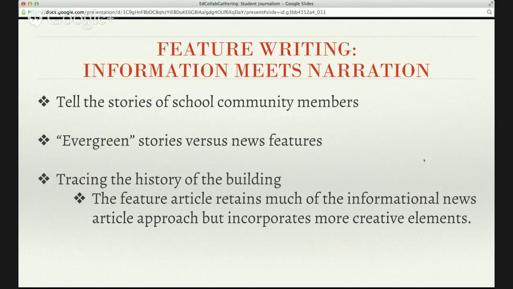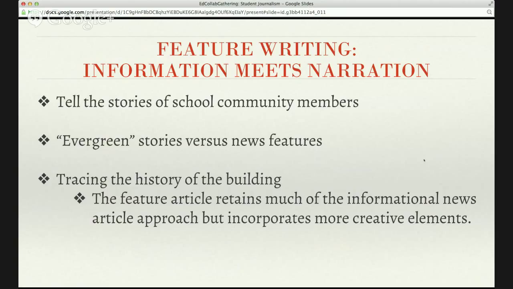So I'm going to give you some examples of what these kinds of articles look like, so that when you set up your newsroom, you want to have students writing different things. Some are writing those news articles, some are writing feature articles. You will never run out of feature topics to write in a school, because every single student, every single community member, there's always something interesting that can be featured about them. And when old students graduate, there's a whole new group that comes in with their own stories. You will never not have features to write.